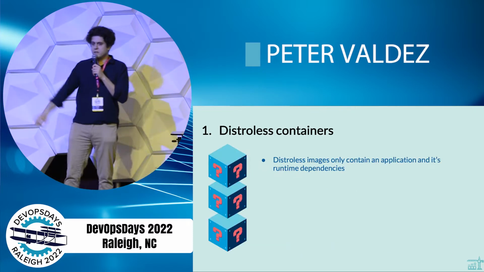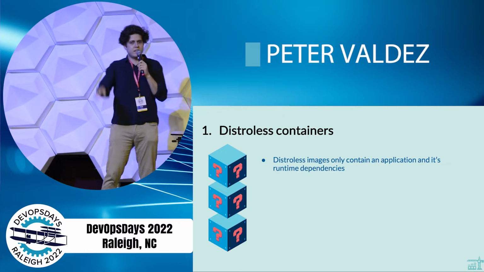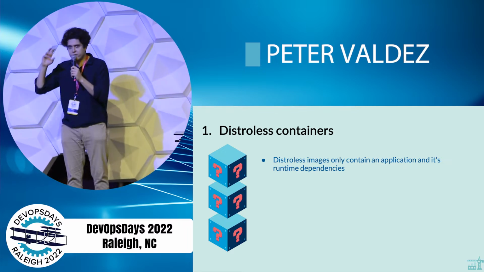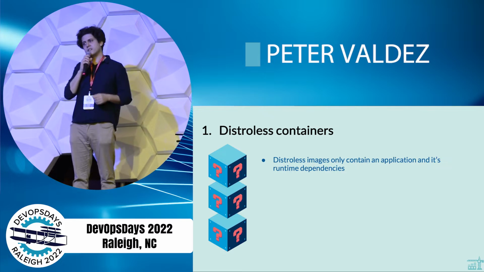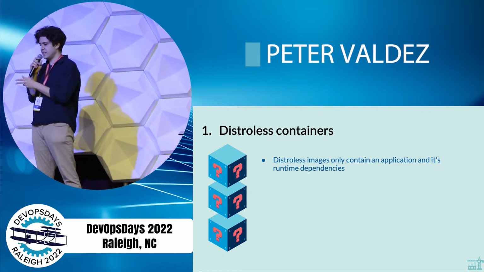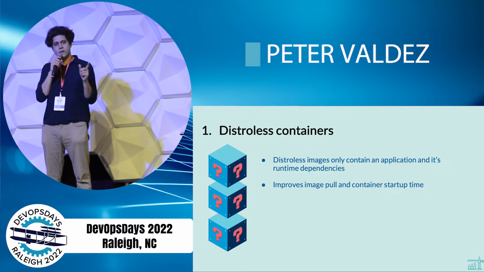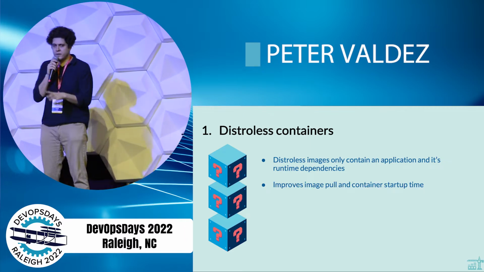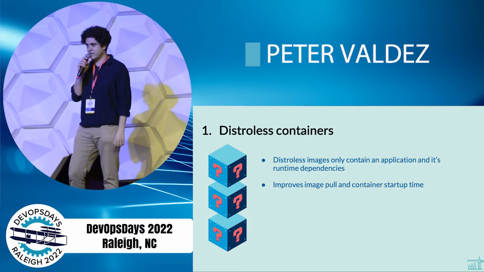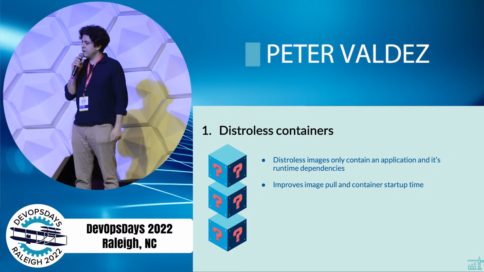So distroless containers, right? You have containers, a lot of people have huge ones. You don't want that. So maybe you want to just have really tiny containers that you can spin up on your clusters and have them start really fast. So what you start building are these distroless containers which only contain your application and its dependencies. So now you have this little tiny container, let's say some megabytes, instead of the 2 gigabytes.